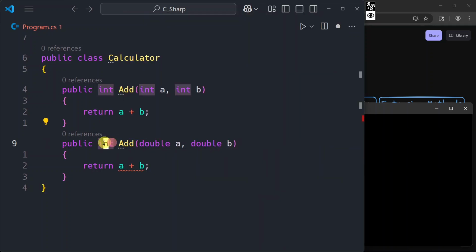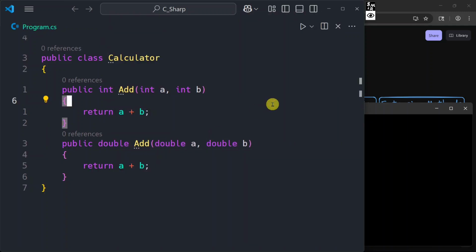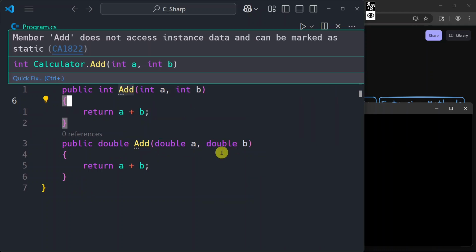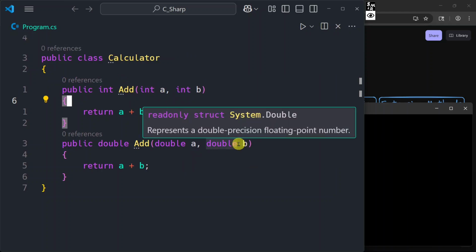Which means of course the return type has to be double as well. So now even though we have the same amount of parameters, two, it's acceptable because the types of parameters are different. These are integers and these are double. 32-bit integers, 64-bit double. So keep that in mind. Number of parameters first, types of parameters second, and finally order of the parameters.